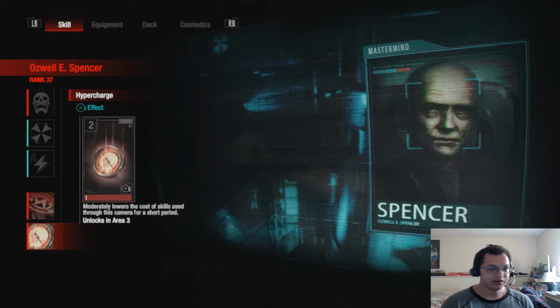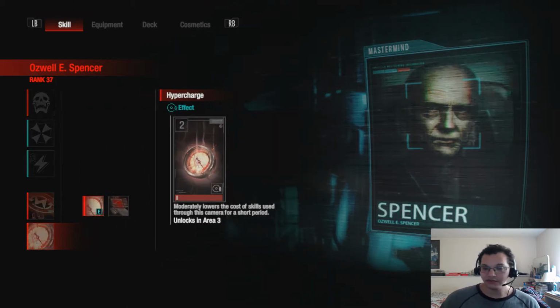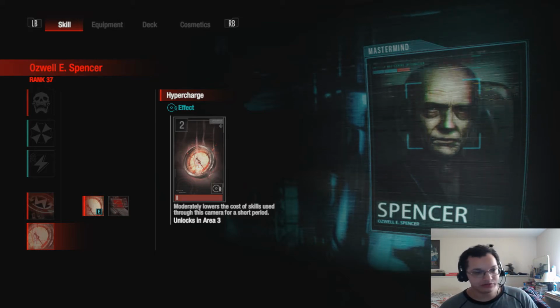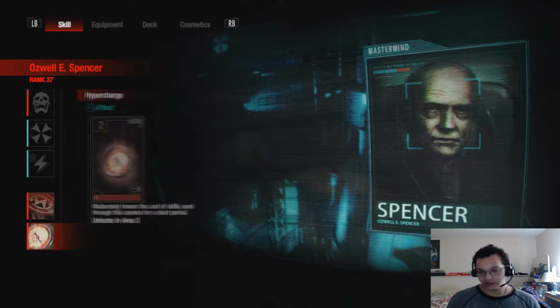And then in Area 3 is Hypercharge. This card is very, very good. What I mean by that is when you use this, all your regular zombies and tough zombies are going to cost 1, which is crazy. Especially when you're able to gather bioenergy with Spencer fairly quickly with the Recharge skill and the Mod Recycler. This is what causes an infinite loop, by the way. These 2 cards are what cause the infinite loop.